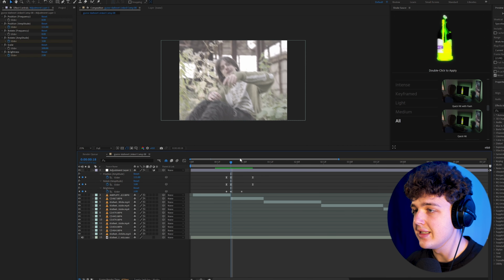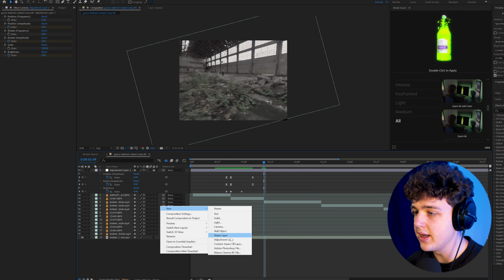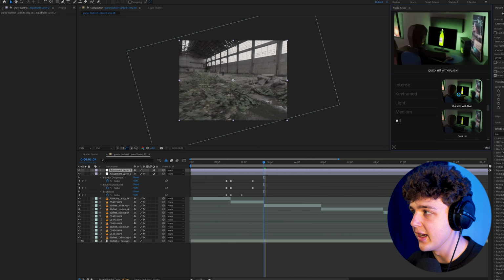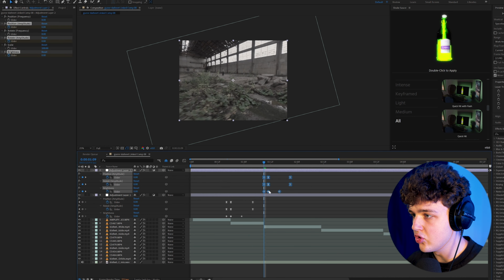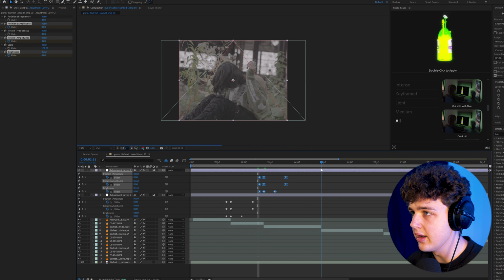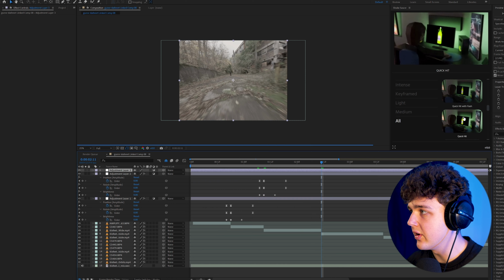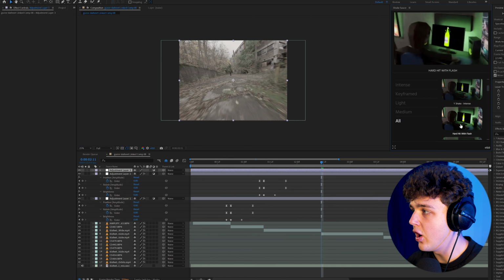So what I'll do is, since these are really close together, as you guys can see here, I'll create a second adjustment layer and I'll add quick hit with flash again, hit U on our keyboard, and I'll drag it over here. And I'll basically just rotate back and forth in between both of these here. So what we could even try on this third adjustment layer here is, if we go back up, we can try the hard hit with flash.